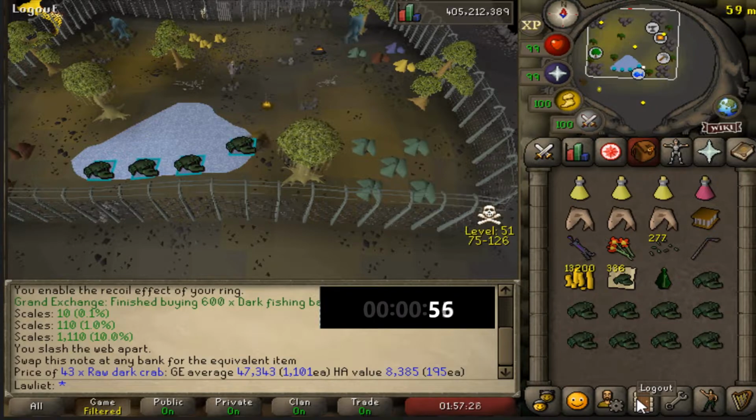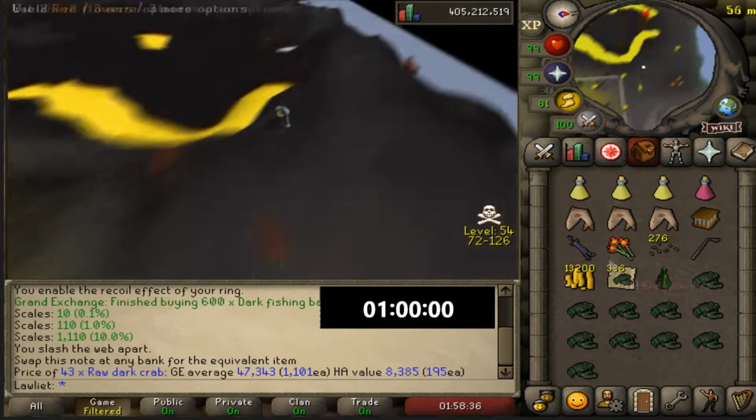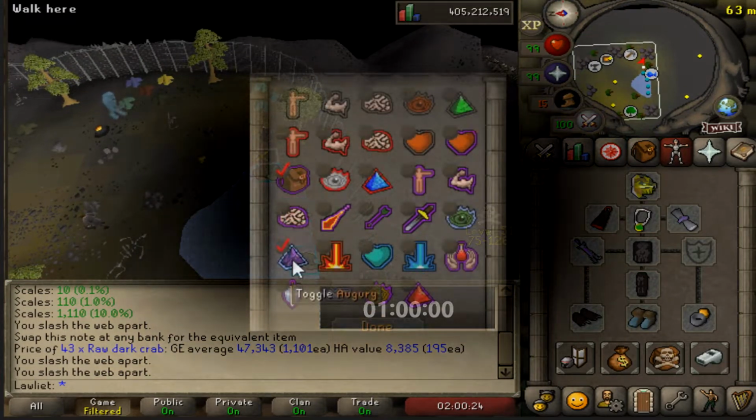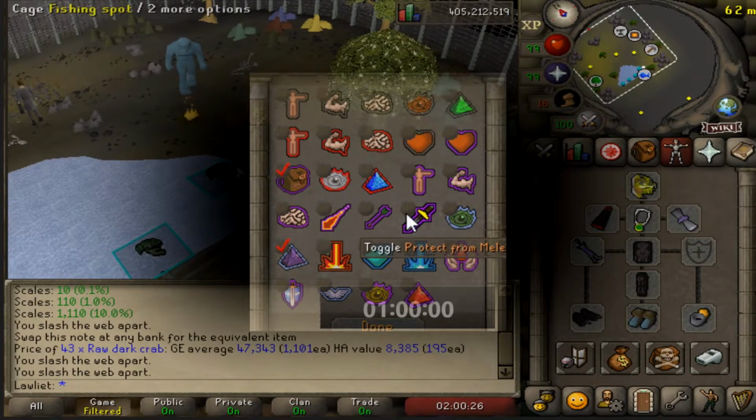And as you can see here, we are approaching the end of the video, so now I can explain to you the escape setup if you get attacked by PKers. Now first I'll explain the prayers that I used. I used Protect Item, Augury, and Protect from Melee.